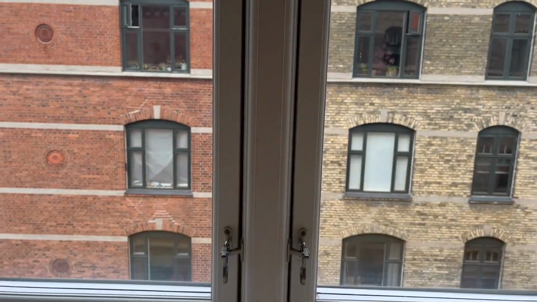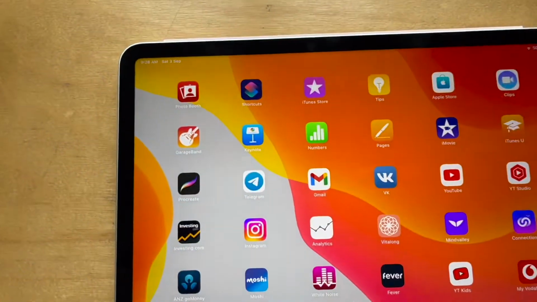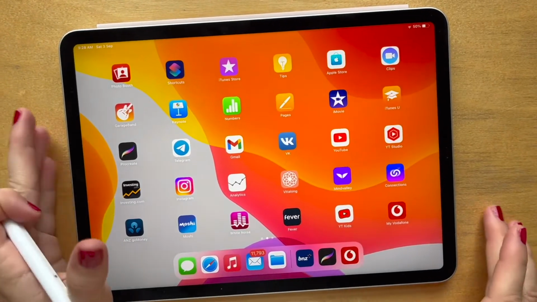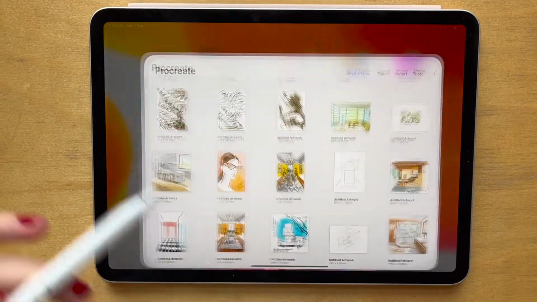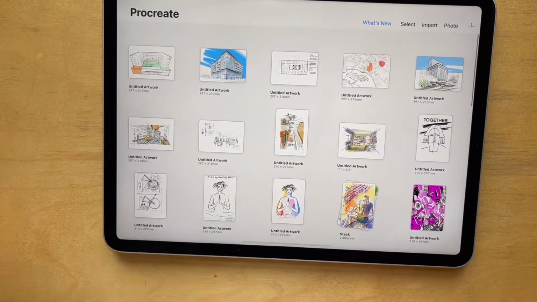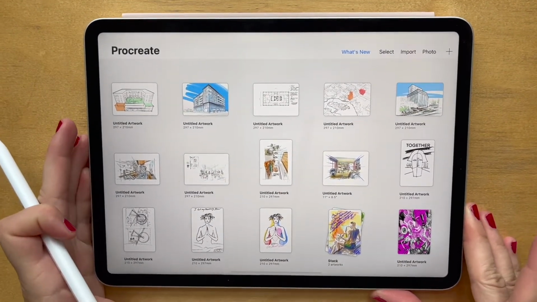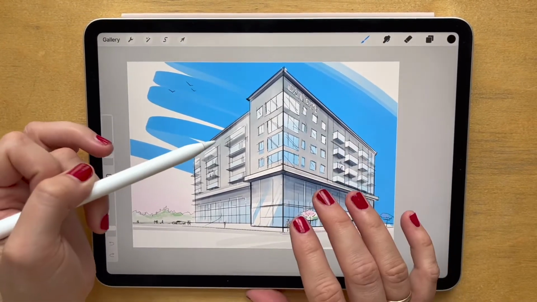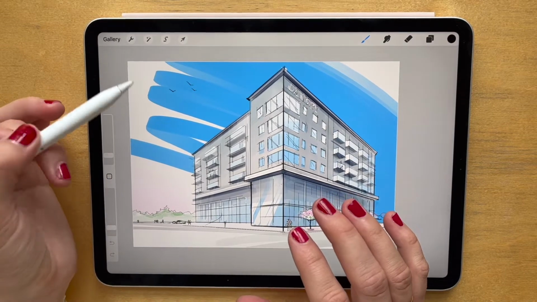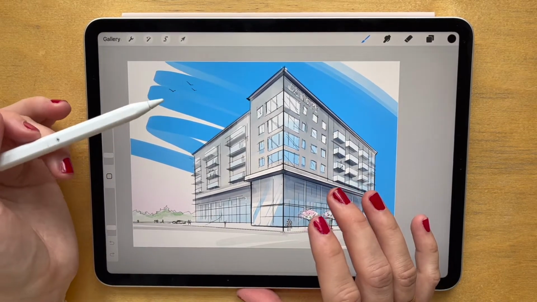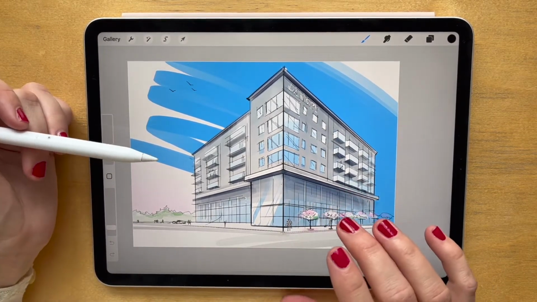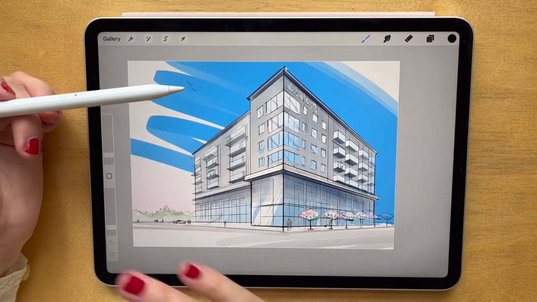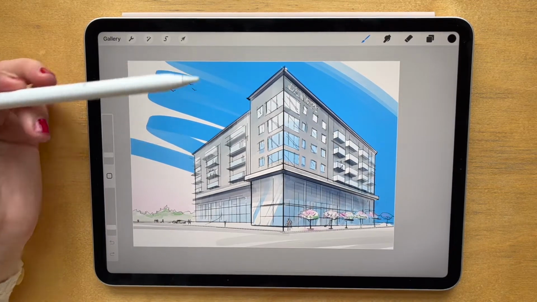Welcome to beautiful Copenhagen and our today's tutorial on architecture sketching in Procreate. So first I would love to show you a couple of my recent architecture sketch commissions. I will really briefly talk about the timing. So for example, this one, it's the new apartment building for a client in the United States. So he commissioned me to do this sketch. It took me approximately an hour and a half to accomplish this.